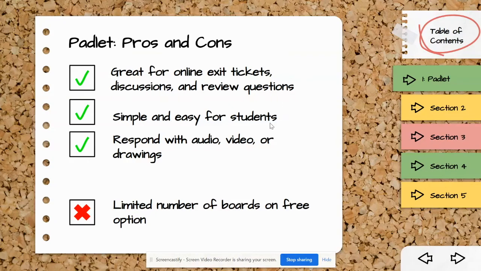Number 2, it's really simple and easy for students to use. You can see that there was just a pink addition sign and they can post away. All they have to do is click and write their name and whatever their answer is to the activity. And then number 3, you can respond with audio, video, or drawings. The different options to respond to assignments or questions really make this an engaging platform for students.